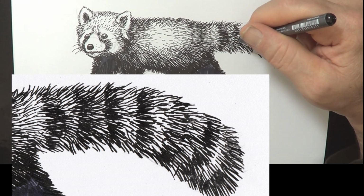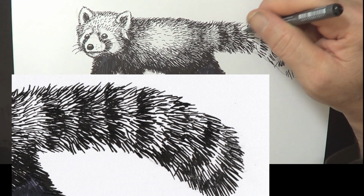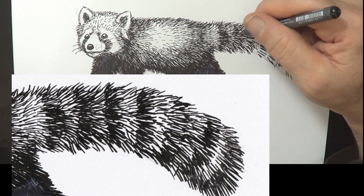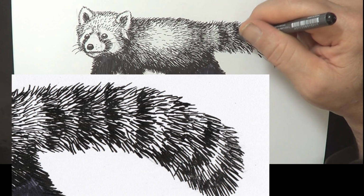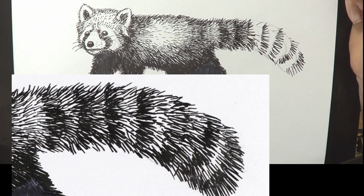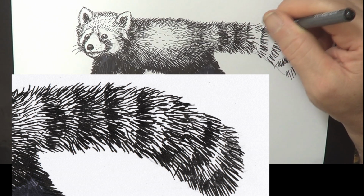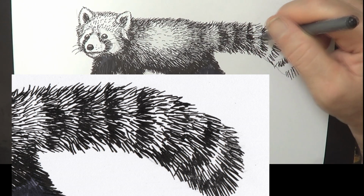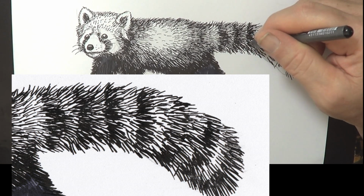Lots of long dashes, lines to make up this fluffiness, and just gathering it together a little bit tighter where the actual stripes are. Sometimes when I put the next thing in, the stripes disappear, so I have to go over the stripes to make them darker. But I'm sure you're getting the idea. And you can see this tail below here, you can sort of copy that to a certain extent.